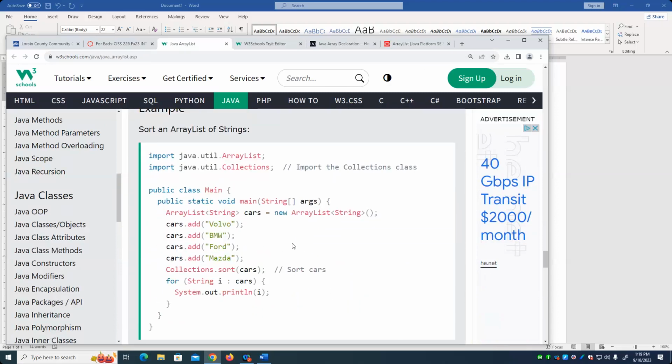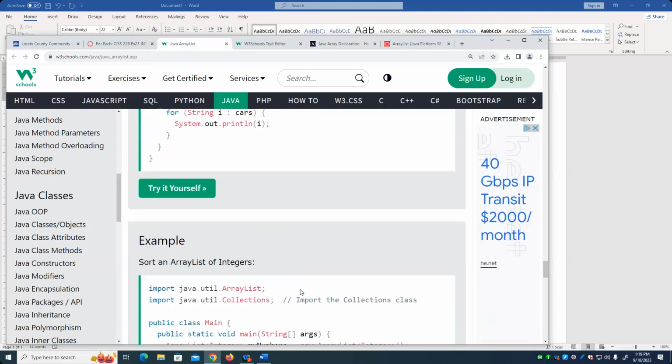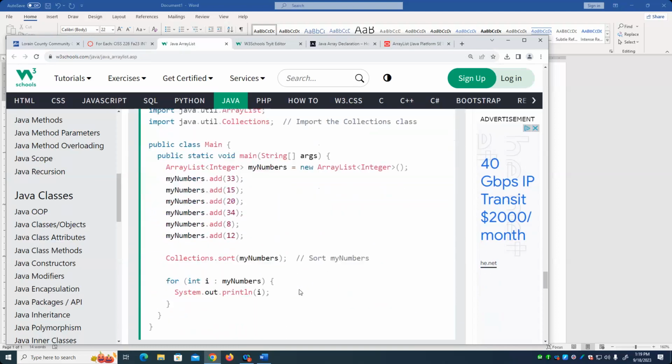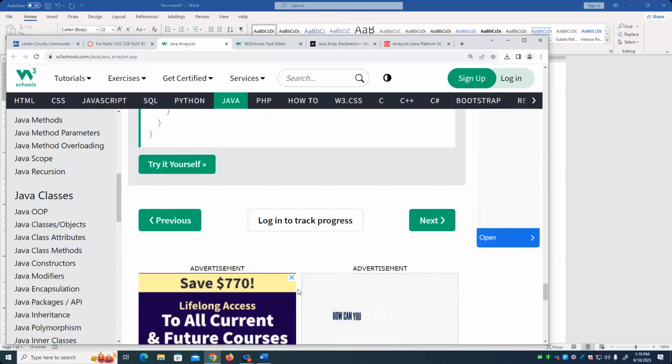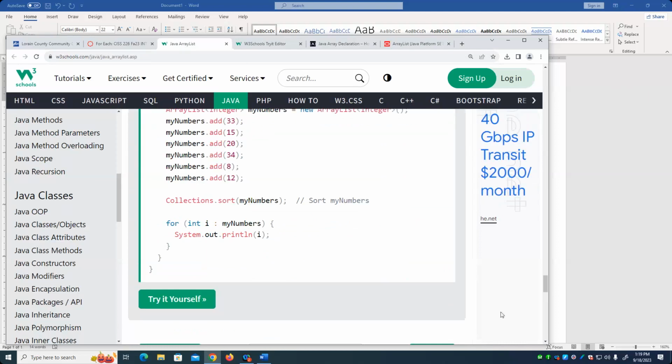You can sort an array list. Doing this, that will put it in alphabetical order. And so on. All right, let's look at this with our pizza example.